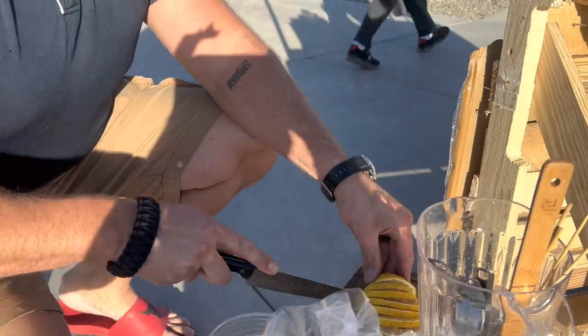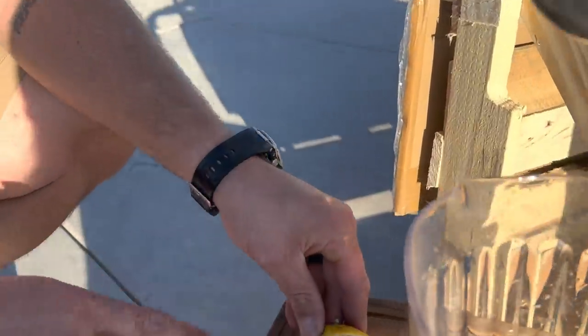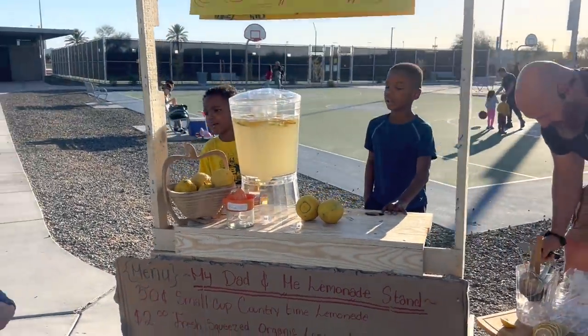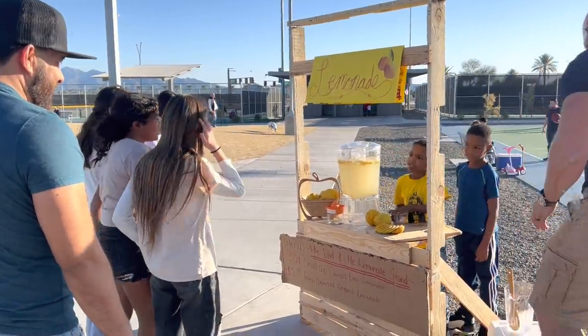Lemonade, come and get your lemonade. I think we need to put a little wedge of lemon on the people's things. What would you like?